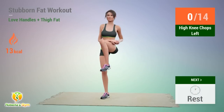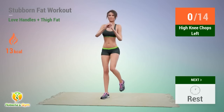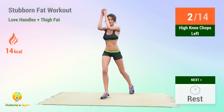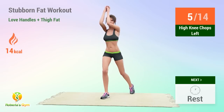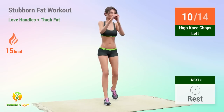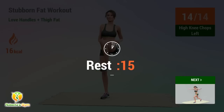Up next, high knee chops left. In 5, 4, 3, 2, 1, go. 1, 2, 3, 4, 5, 6, 7, 8, 9, 10, 11, 12, 13, 14. Rest time.